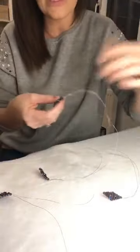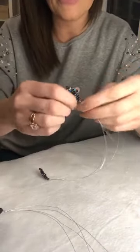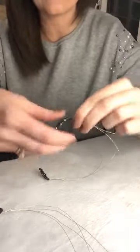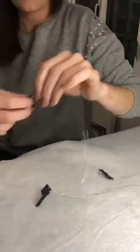Now remember, when you're working with the wire, you don't want to overwork it, because the more twists and the more bends and kinks you put in it, the more brittle it will become. And because we have pinched the edge of those underneath the bicones, they're going to give us a really nice neat finish. And then this is just going to give me a little bit more structure.